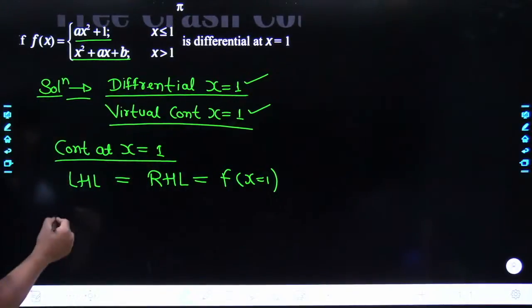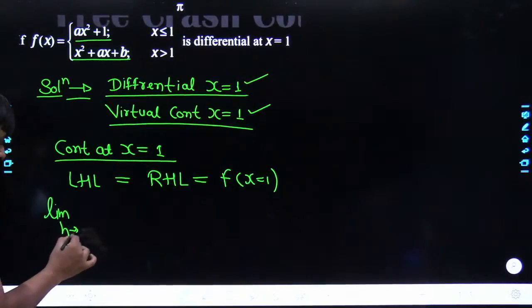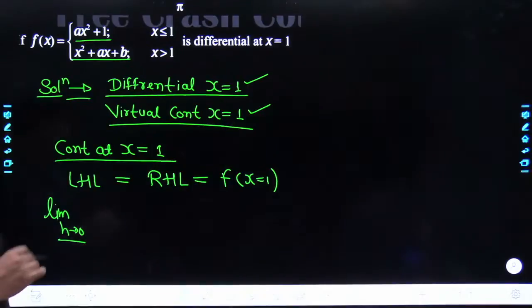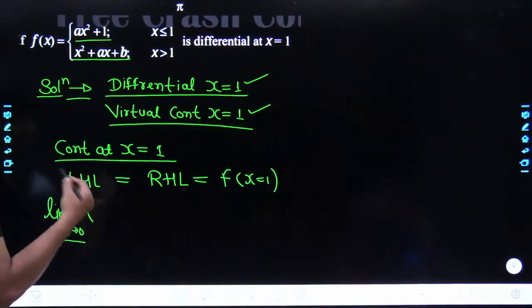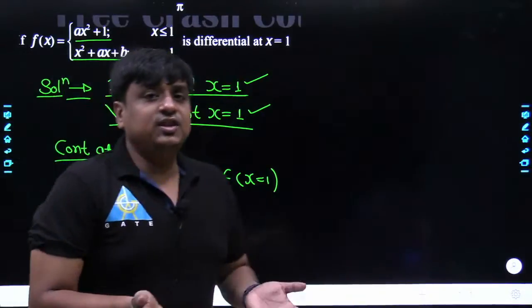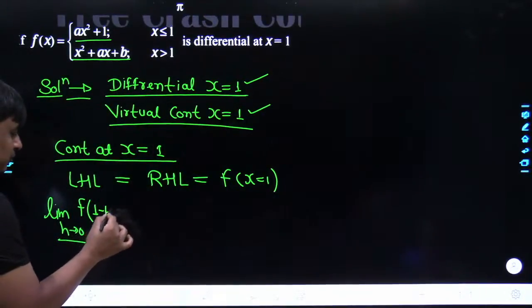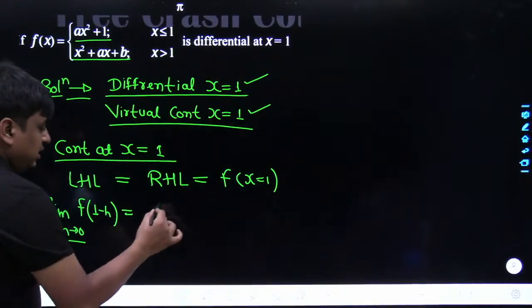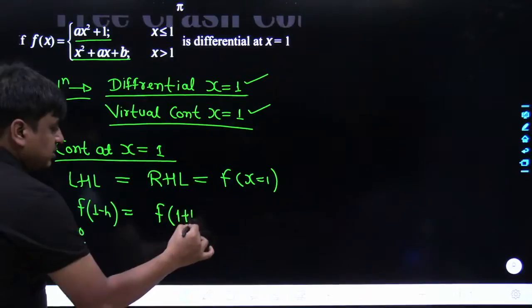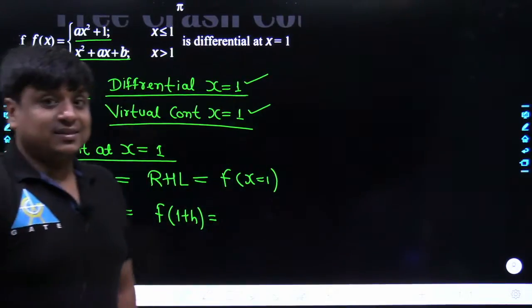The left hand limit would be calculated by the same formula which we have been using, limit h tends to 0, f of, may I know what is your test point? In general I usually take c as the test point. Now the test point is simply 1. So it will become 1 minus h, and similarly here it would become 1 plus h, and here straight away you have to get the worth of the function at x is equal to 1.